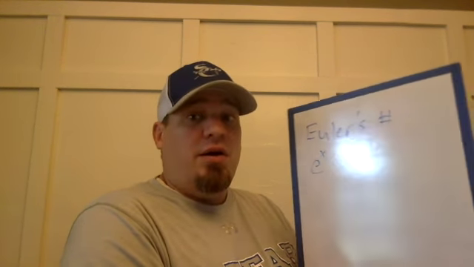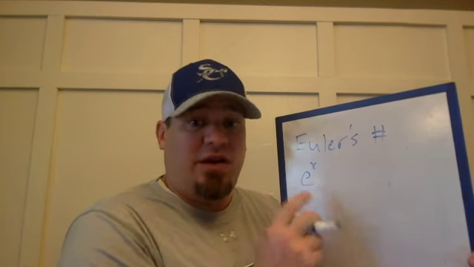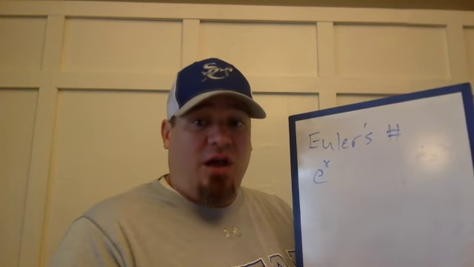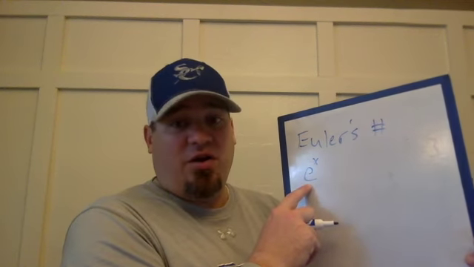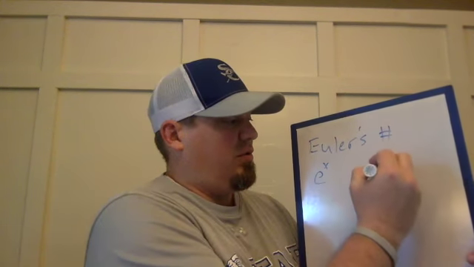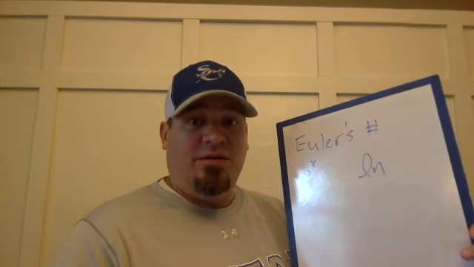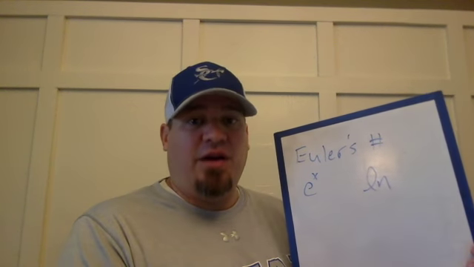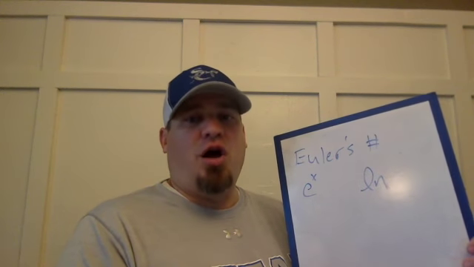Okay? Now, when I have a problem that has Euler's number, where we're talking about continual compounding interest or something like that, there is a logarithm that is called the natural log. This is a naturally occurring number, so the natural log is called ln. Okay? And you'll notice right next to the 4 button on your calculator, you see ln. That's the natural log button.